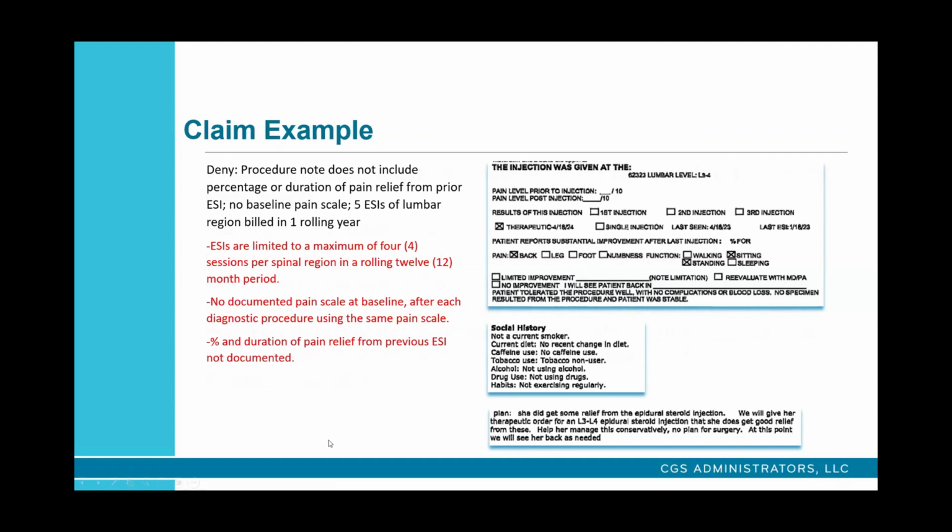One thing I like to mention is adding that to your intake process. Have you been seen by any other providers within the last year? Have you had any back injections? Keep it simple. A lot of times these beneficiaries maybe don't even understand the concept of an ESI versus a facet joint block, so keep it simple. Have you had any shots in your back in the last year? And if they have, and they give you that other provider release of info, then you can go from there and see what they actually had done.